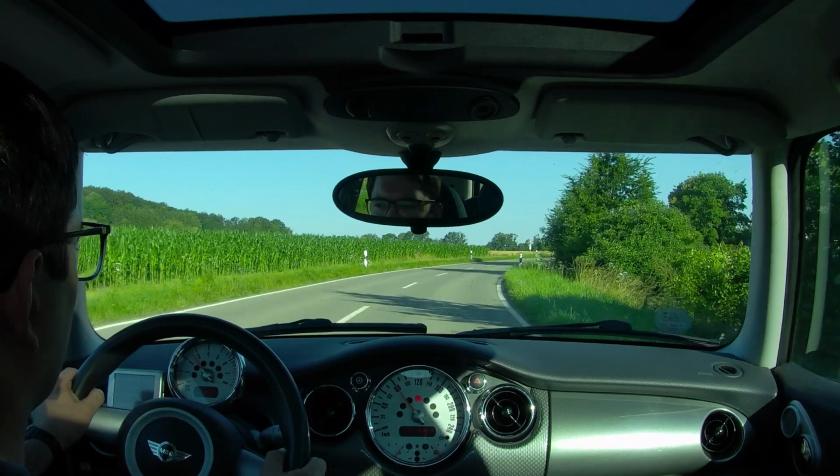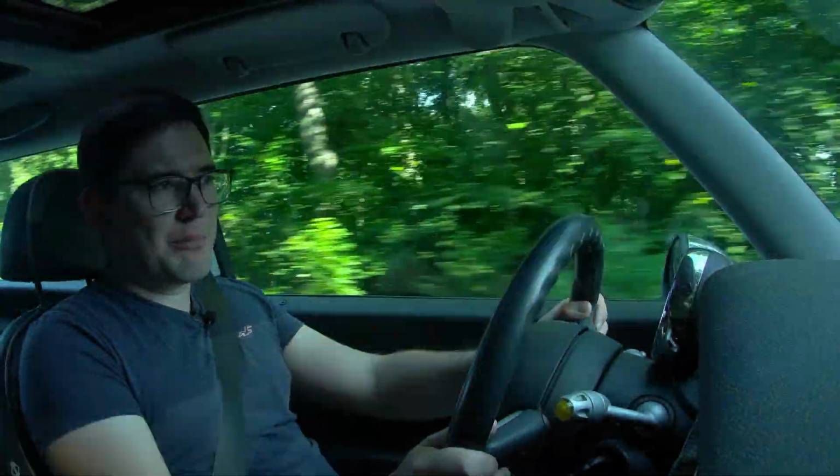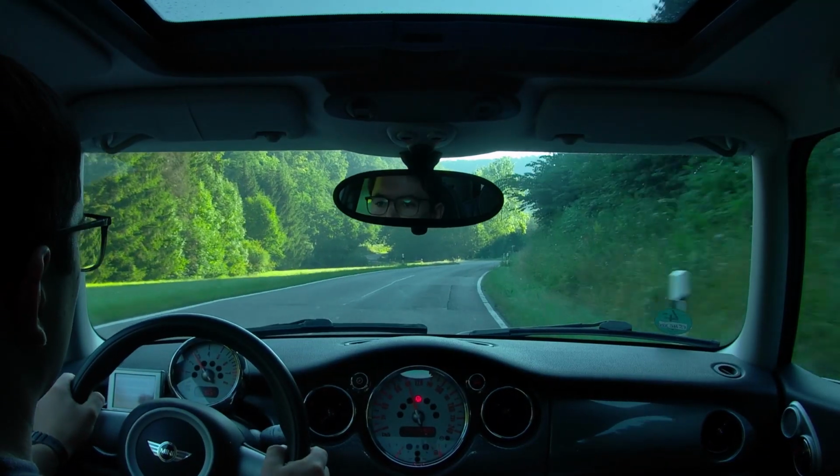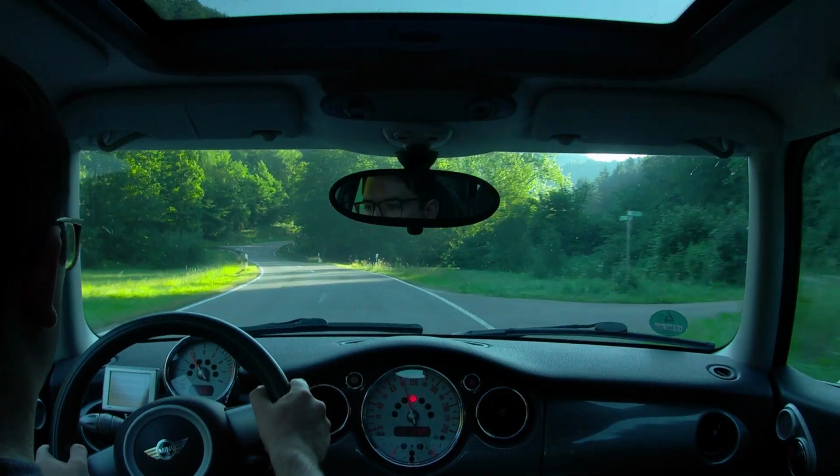In case you have overlooked a bump in the road, you'll be informed of its existence as soon as the front wheels get to it, because the sport suspension transmits even the smallest bumps directly to you. So the ride is quite harsh. But this suspension keeps the car unbelievably flat through corners, and it is after all the handling that makes this car so great to drive. And luckily there are some very bendy roads ahead.